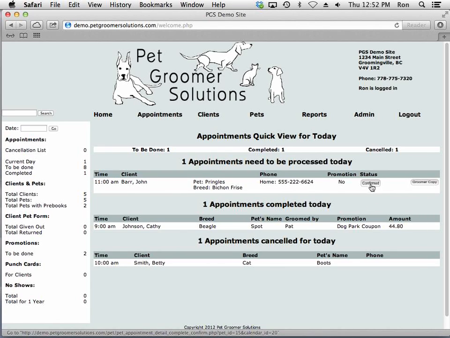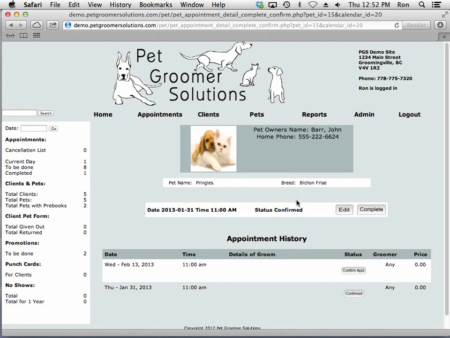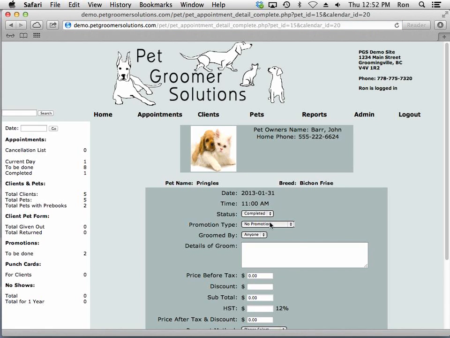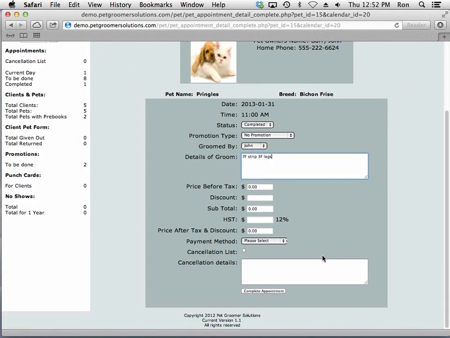And let's go and complete John Barr. So this one's going to be completed. And we're going to leave it at no promotion. Okay. This appointment was done by John. So 7F strip, 3F legs. Okay.